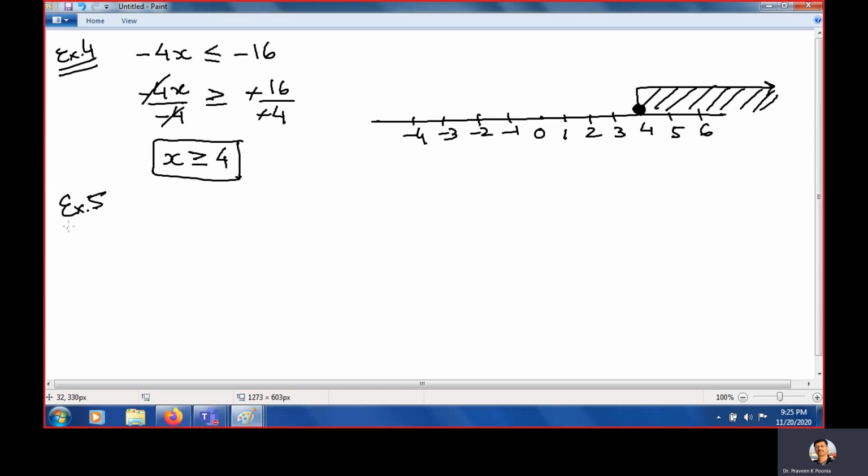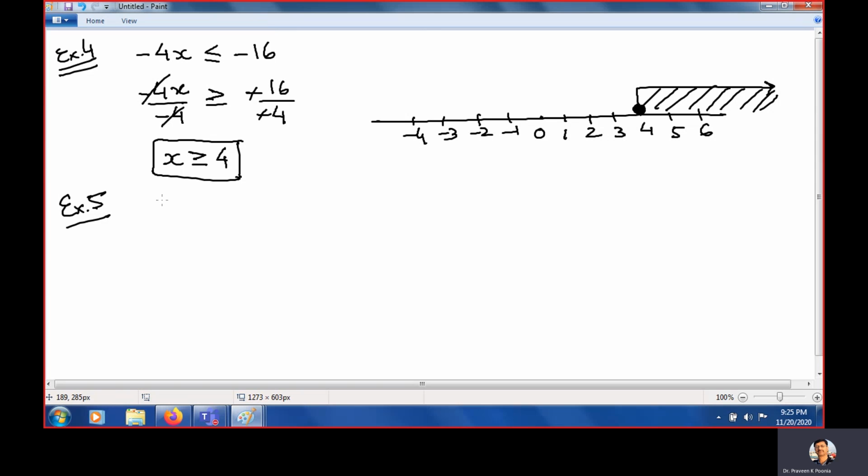Okay, let us take example number 5. Just focus. We are solving just linear equations. We are not using any different technique. Only two different things we are focusing on. One, we have an inequality sign that you need to focus on. Another is, if we are multiplying or dividing by a negative number, then the inequality sign will be changed. You just need to remember. Clear? This is a very important thing that you need to remember.